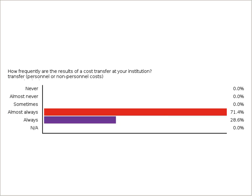And I think this is really a great conversation point to start talking about one of the major pain points that I've seen at a number of institutions that are utilizing commitment accounting. And that major pain point is the need to enter cost transfers multiple times to achieve accurate results, or the inability to achieve accurate results on specific paychecks over large periods of time. We've kind of identified a number of root causes that can lead to errors when processing cost transfers.